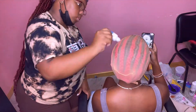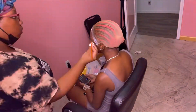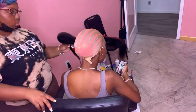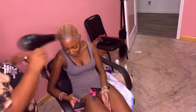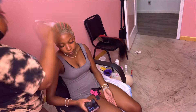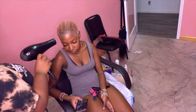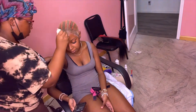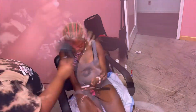We did a total of three coats of the glue. It's totally up to the client how many layers you put, but we did three. After each layer you want to make sure it's blow dried to the point where you can't see it — it's pretty much clear. That's what you're looking for: blow dry until it's clear, and that's when you know the wig is ready to be applied.